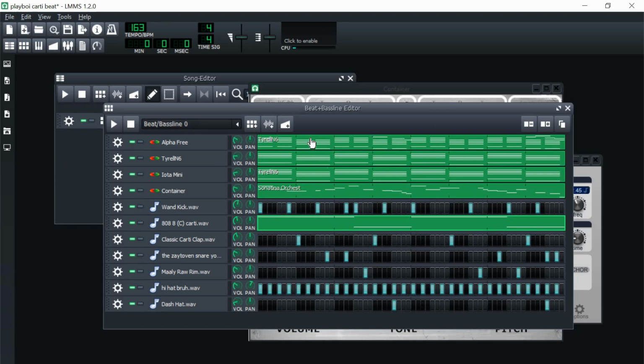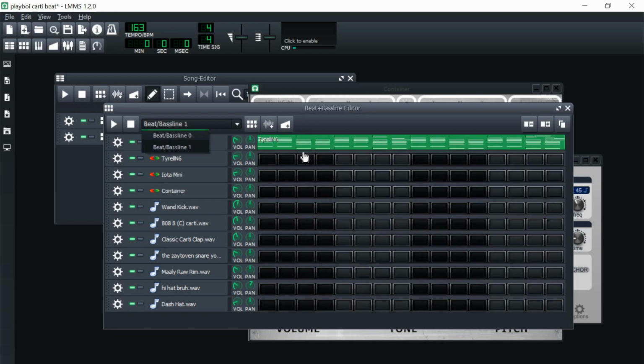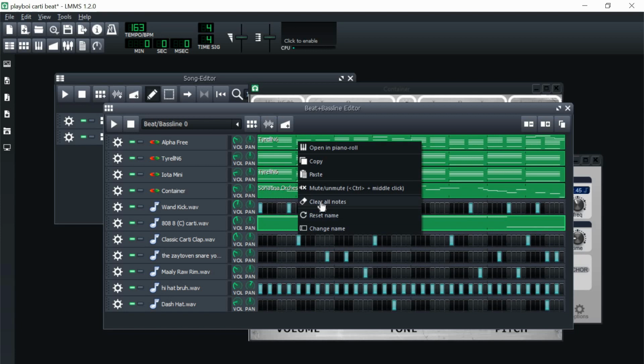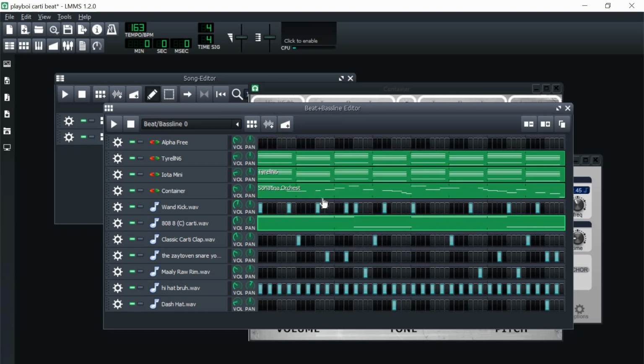So now what I'm going to do is separate these all out into their own beat and bassline editor, which I'm going to go over again for those of you who don't know. You do copy, and then you create a new one, and then do paste. And then you go back into here and do reset or clear all notes, and then reset name if you want to. And then you just do that for each and every one of these.